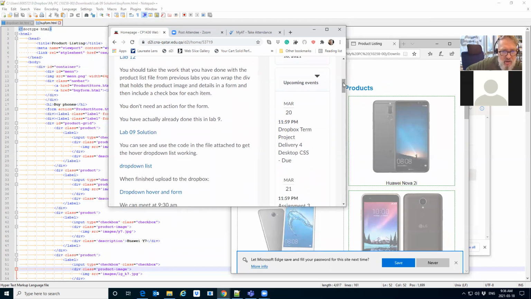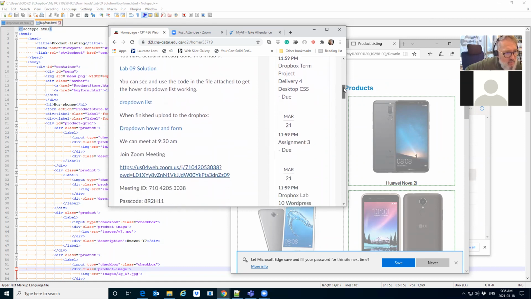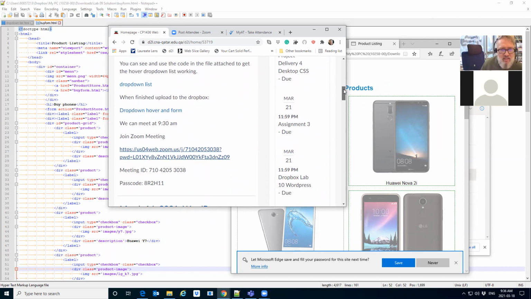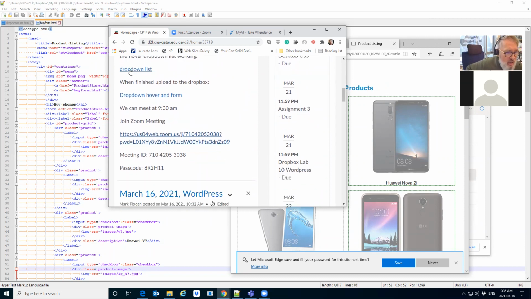The idea is that when we hover our cursor over something, things change, and I'm sure you've seen that a lot. We've got some code for that, which I've given you here, and it just produces a drop-down list. But the drop-down list doesn't show up until you hover over a button.